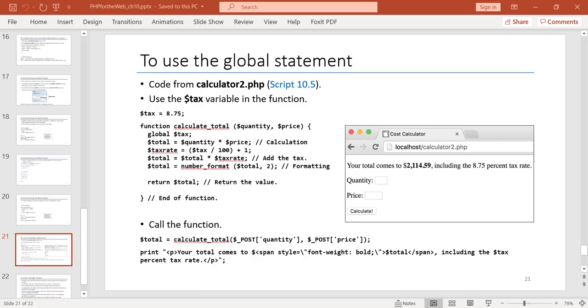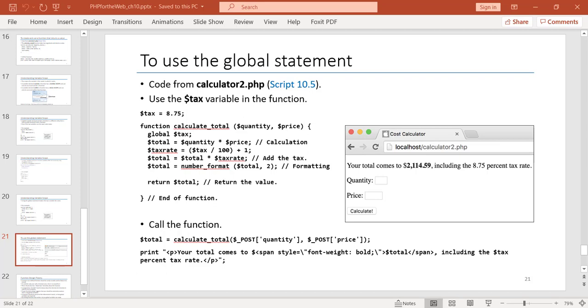To use the global statement, the example code is taken from the calculator2.php file script 10.5. It defines a function that takes 2 arguments and returns a value. This time the function uses a global variable for tax in the calculations.